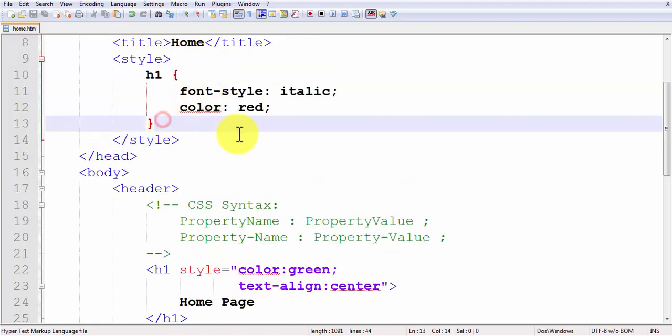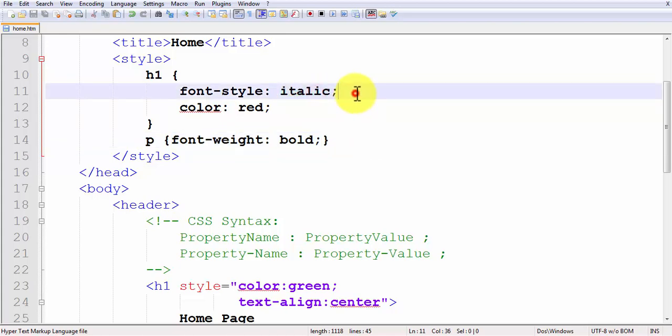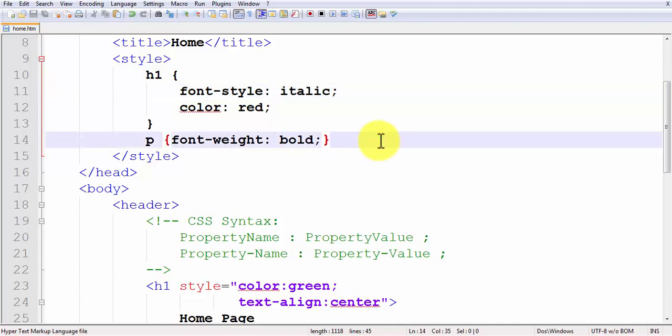And also, if I come up here and say I want all my paragraphs to have a font weight of bold, that means I want them to be bold. As I just introduced to you, in CSS we can change a text to italic, so you don't even have to use an I tag. Or I can change things to bold by using the font weight property bold. If I want all my paragraphs to be bold and I'm not using CSS, I would have to go through each and every paragraph on my page and make it bold manually by starting a B, closing a B. Now with this, I can just write it once and I can bold all the paragraphs on the page.